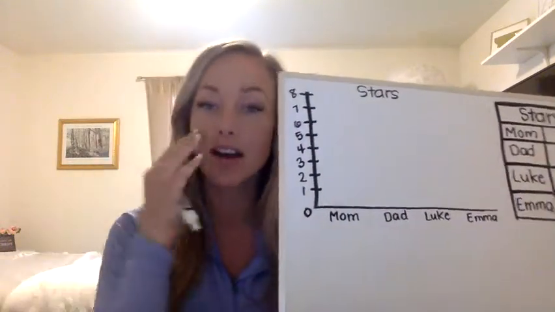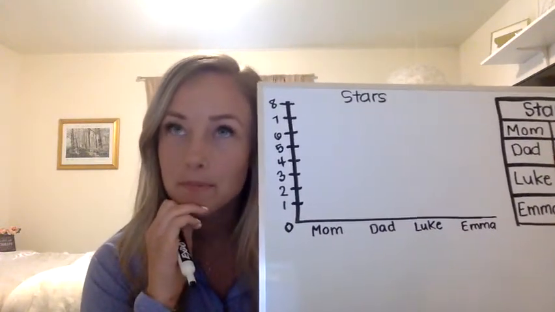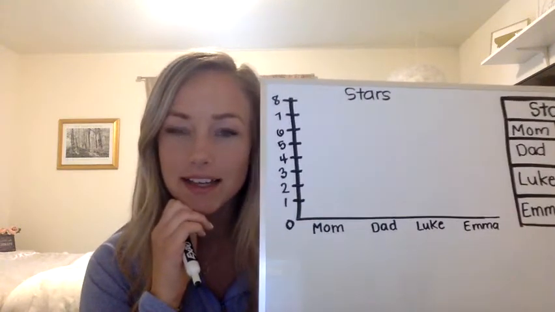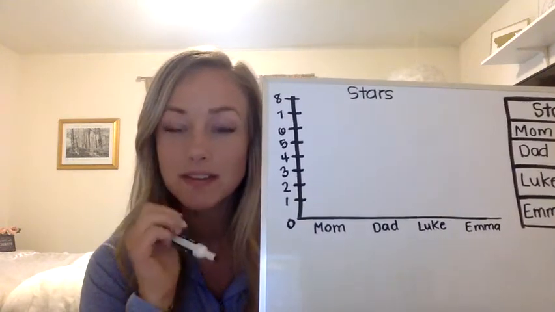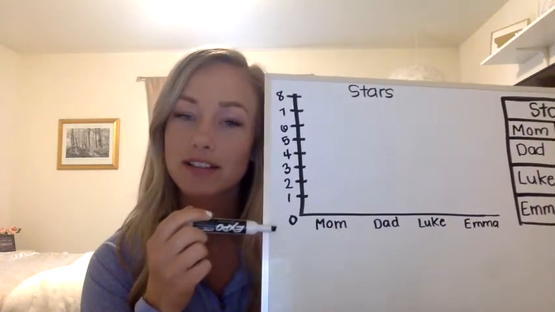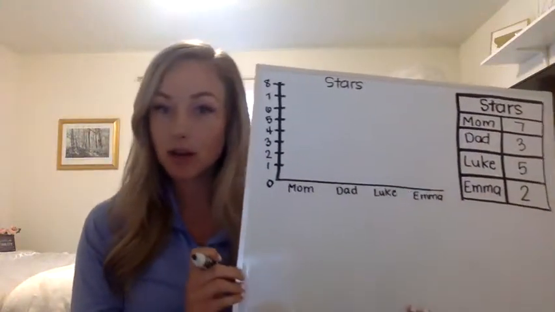Okay, I think that on Think Central, one of your lessons has like a puzzle penguin or something like that. And it asks about like what's the mistake. Well, one of the mistakes is that their graph starts at 1, but we know it always has to start at 0.